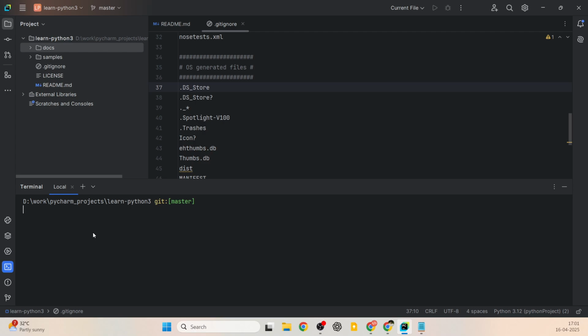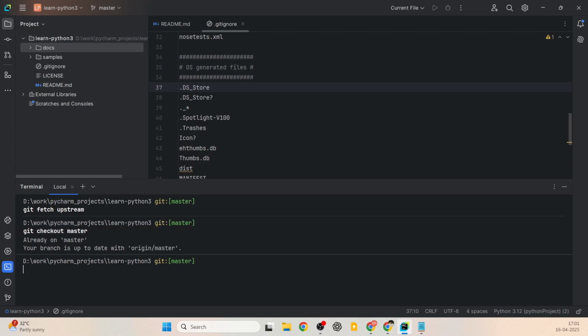So you have to open your terminal and type in git fetch upstream. So this is going to fetch all the changes that are present in your upstream. For now there are no changes, so we don't see any outputs. And you have to check out to a specific branch. Let's say that we want to check out to master branch. It's already in master. If not, we would check out there. You would say something like git checkout master, but again, as I said, it's already in master.